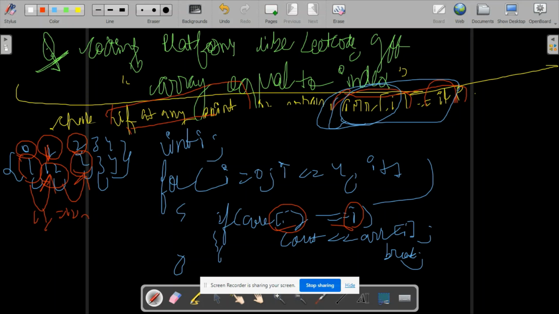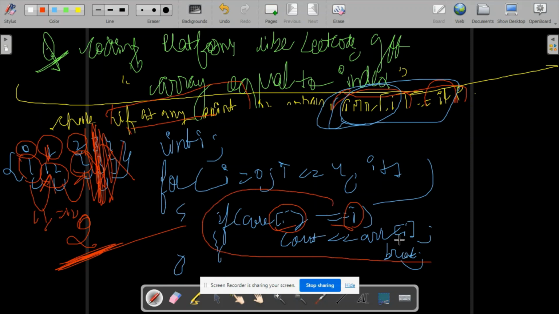It means print this 2 and break out of the loop. Don't run for this 3, don't run for this 4. Break out of the loop because it is asking for the first time you see such a situation. This is the answer, because the first time you found it, you printed that element and came out of the loop.